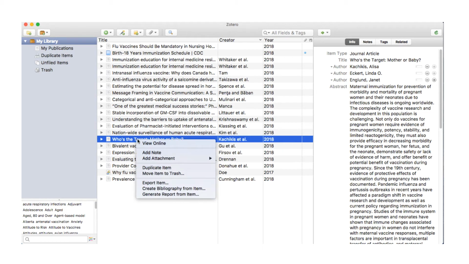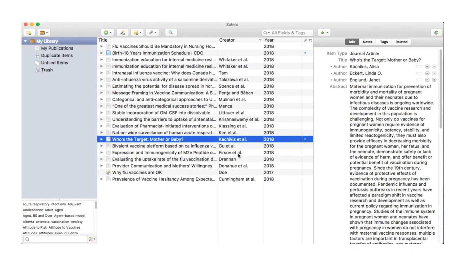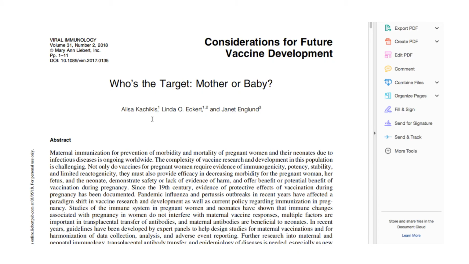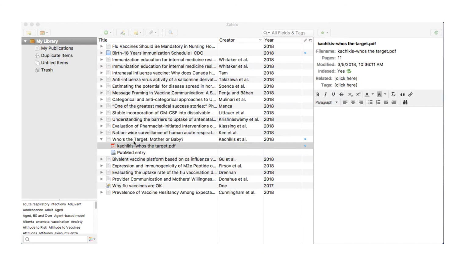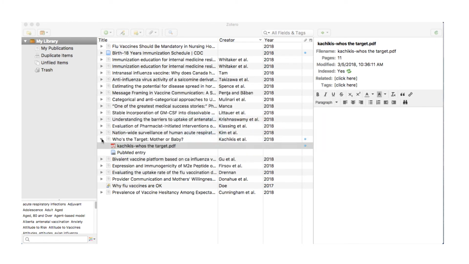I'm going to right click on it, and then select add attachment. What I want to do is attach a stored copy of a file because I have that PDF on my hard drive. So I select that, and then I'll need to find it, and it's actually on my desktop, and there it is right there. So I click open, and now when I click the little down arrow, I can see there's the PDF, and if I were to double click on it, it would open right up. As I said, it's a little bit of a pain that it doesn't do it automatically, but at least you can connect them. And it's important to know that you can connect things other than PDFs. You can connect Word files, PowerPoints, Excel files, anything you want.